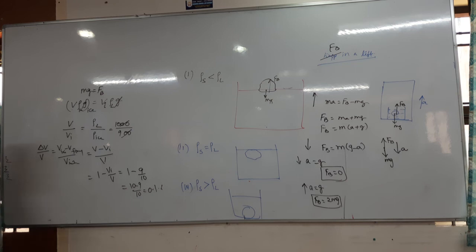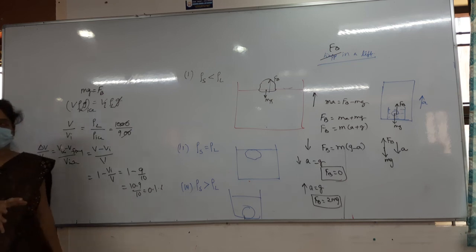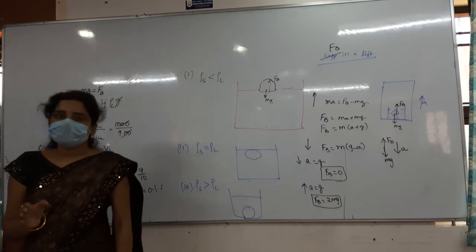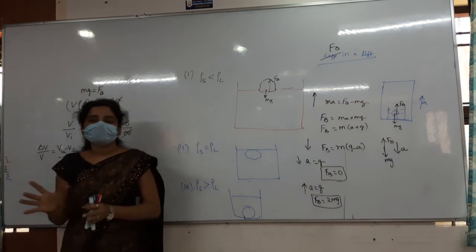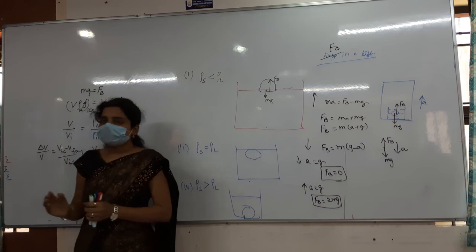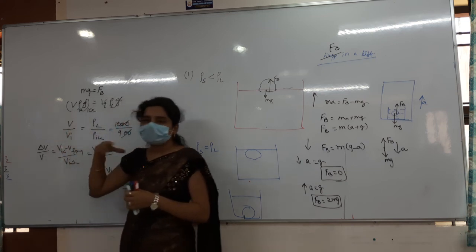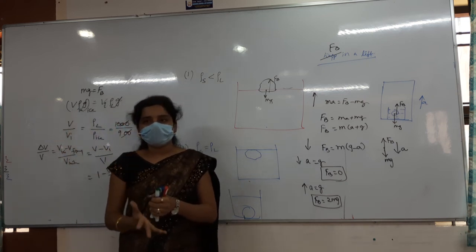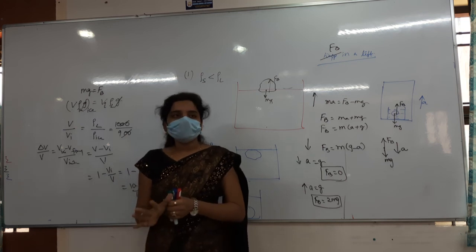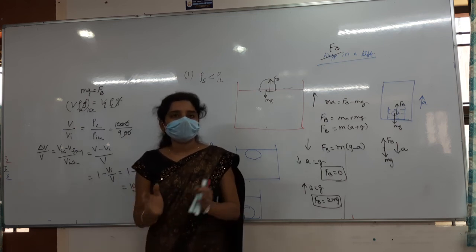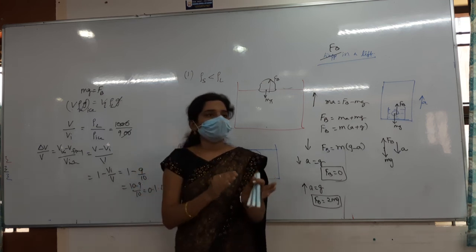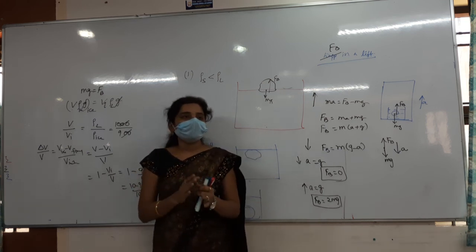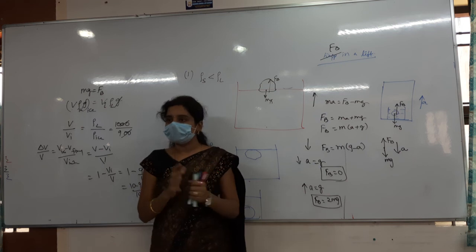Listen again. Always, to find out the immersed volumes, first of all you have to balance the forces, that is, the force of buoyancy is exactly equal to mg. mg is the total weight, whether the body is submerged, floating or sunk. Anything you have to take that as mg, nothing but the total weight of the body. You have to consider the total volume and the total density of the substance whichever we are considering here.